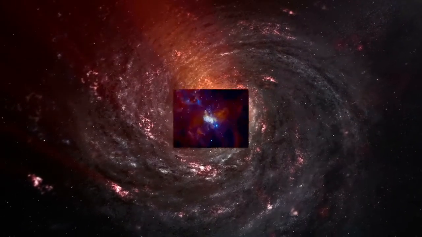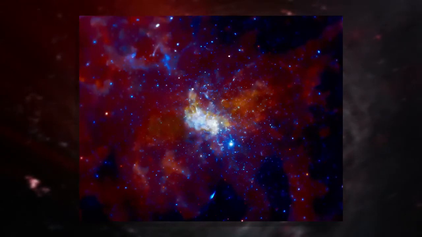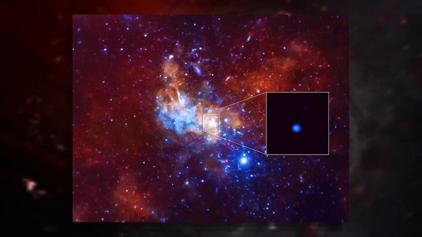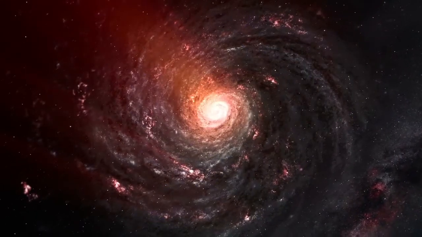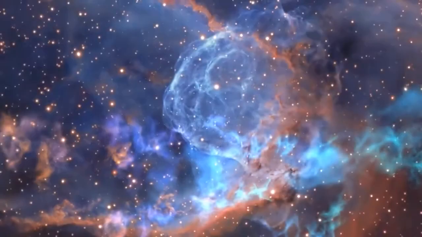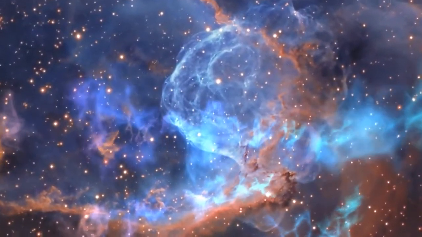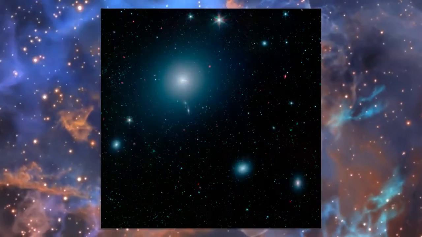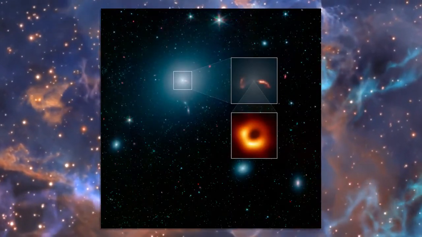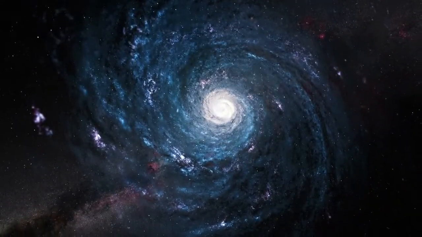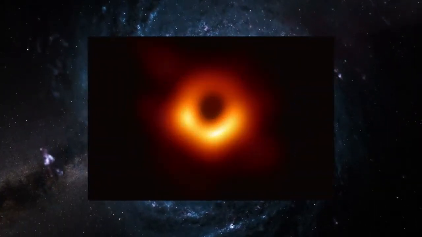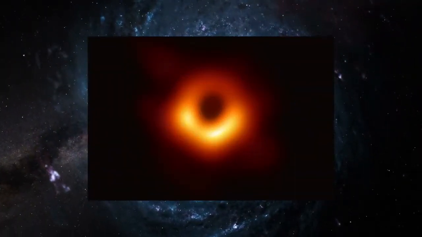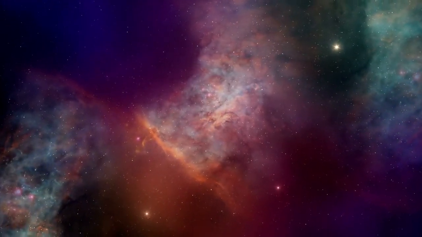At the center of our galaxy sits the supermassive black hole, Sagittarius A. At 4.1 million solar masses, or 4.1 million times larger than our sun, it's the most massive object in our galaxy. But as far as black holes go, ours is near the runt of the litter. 53 million light years away lies the chad of all black holes, the supermassive black hole at the center of the M87 galaxy. It's 6.4 billion times the mass of our sun, and would stretch across our entire solar system. By the way, this was that famous black hole that was photographed last year. But the biggest of the big is yet to come.